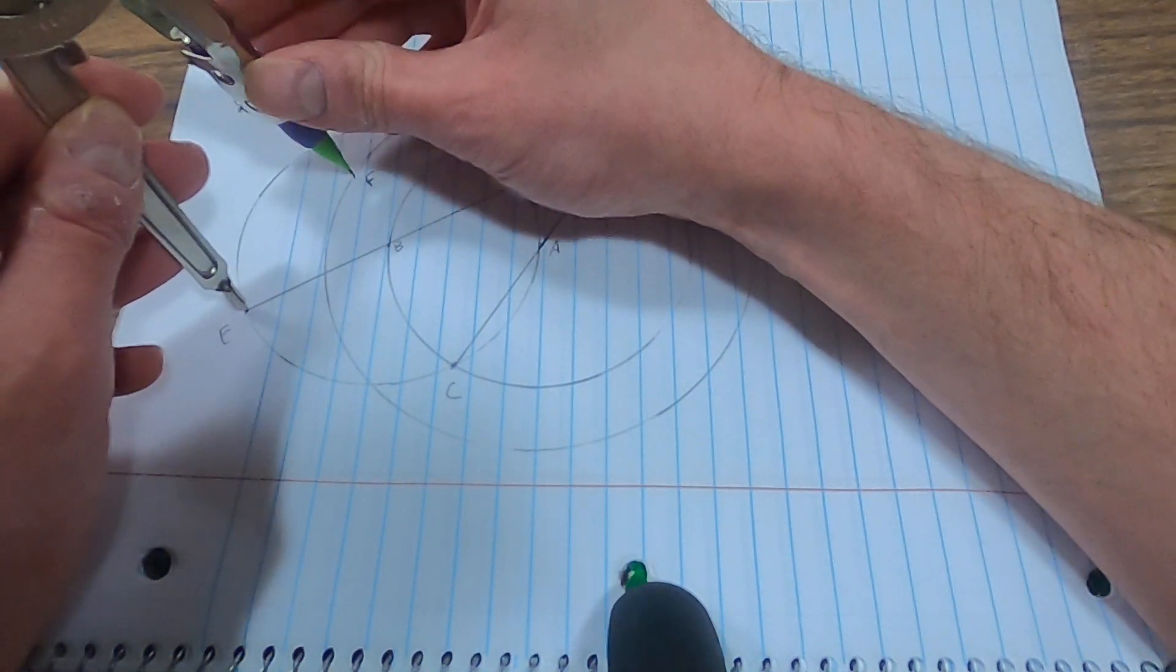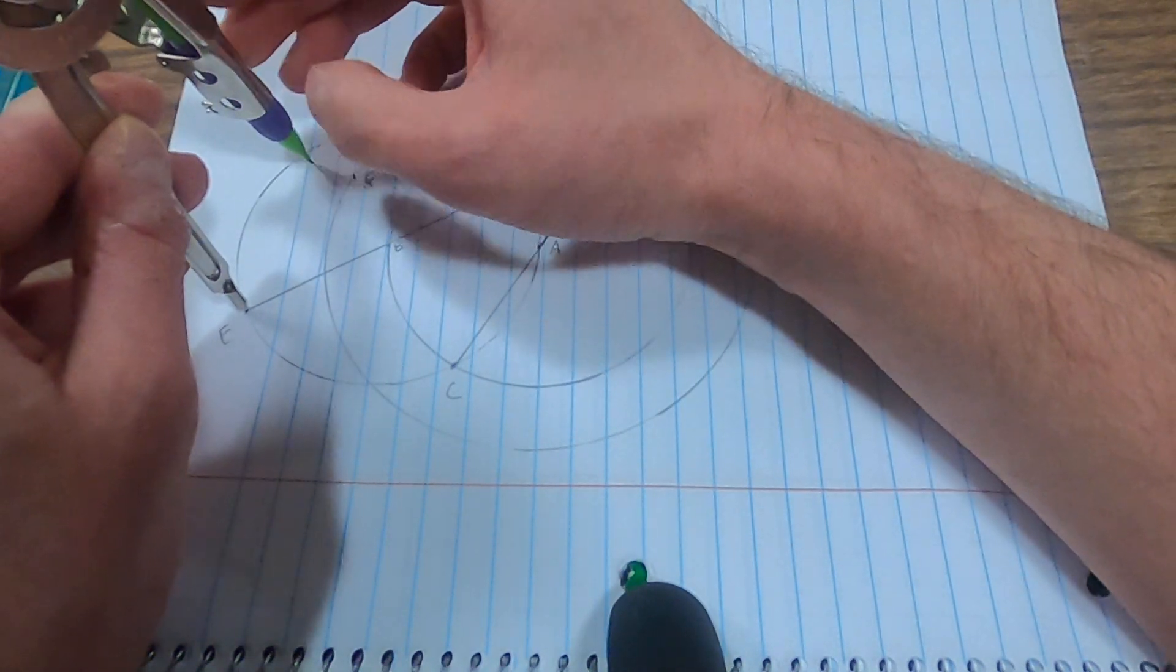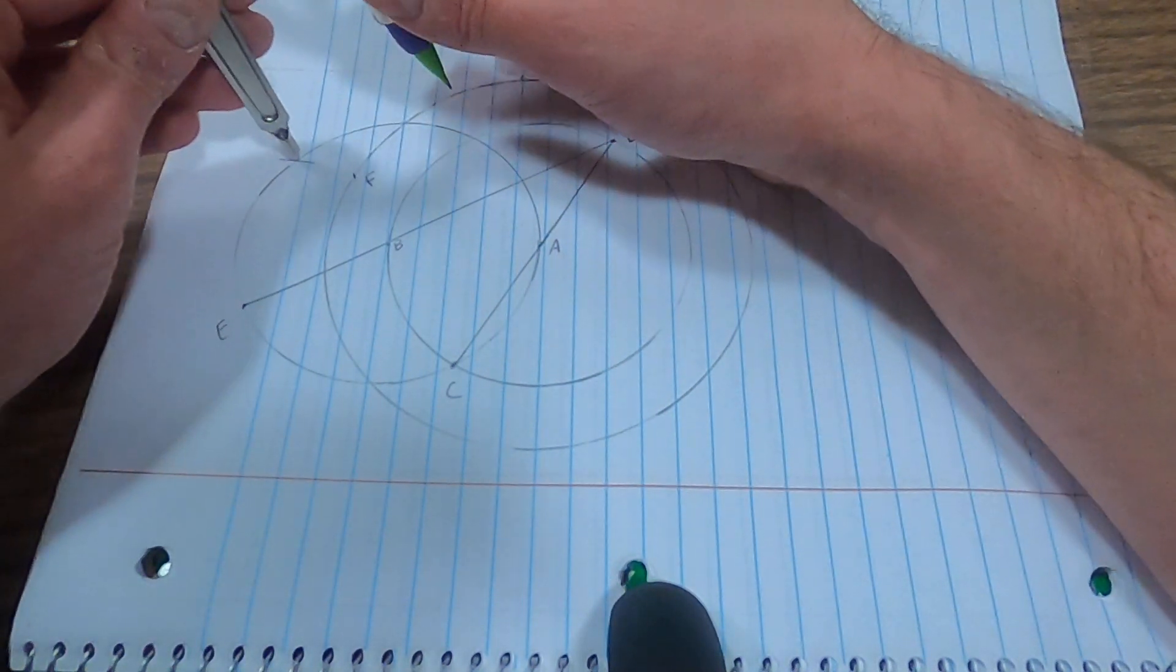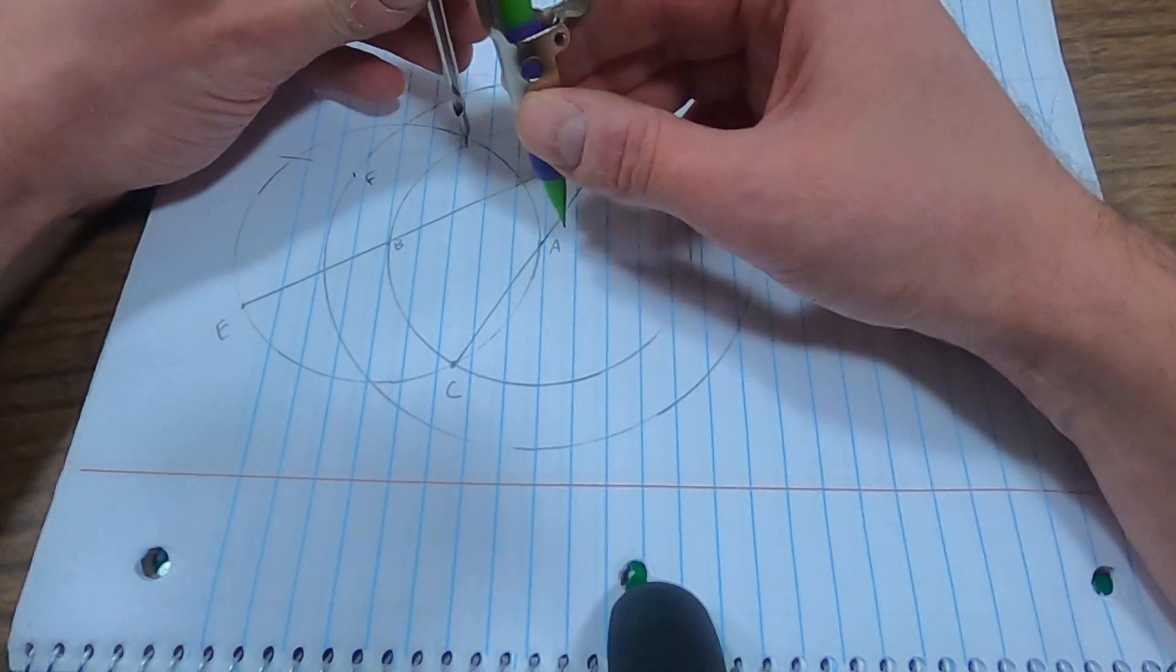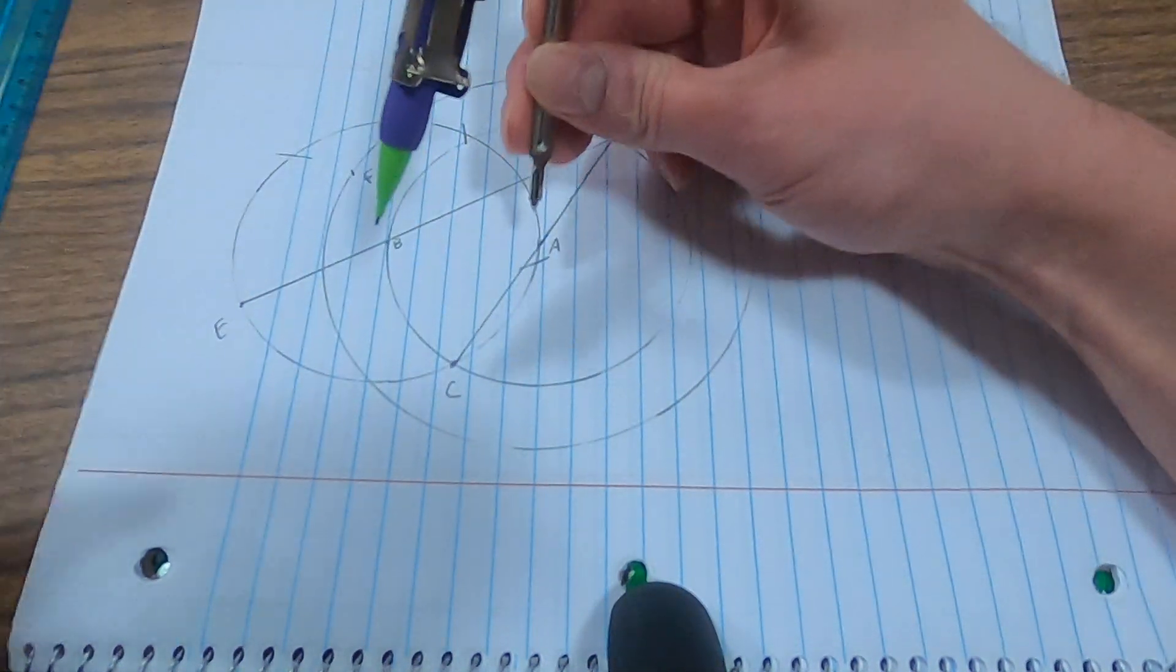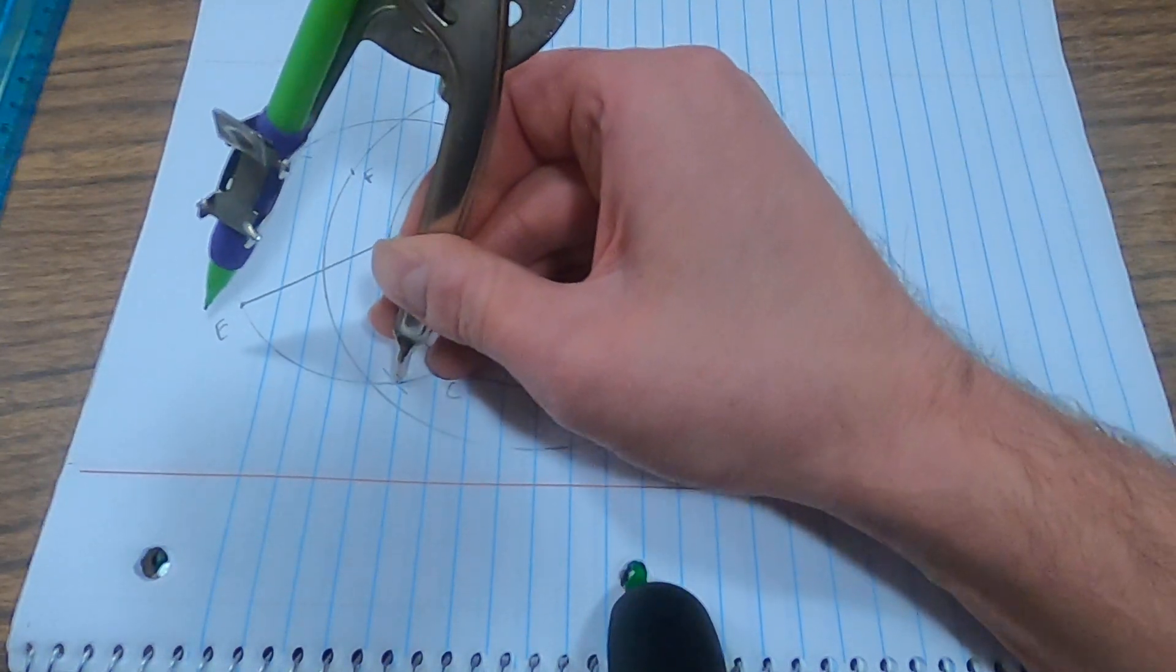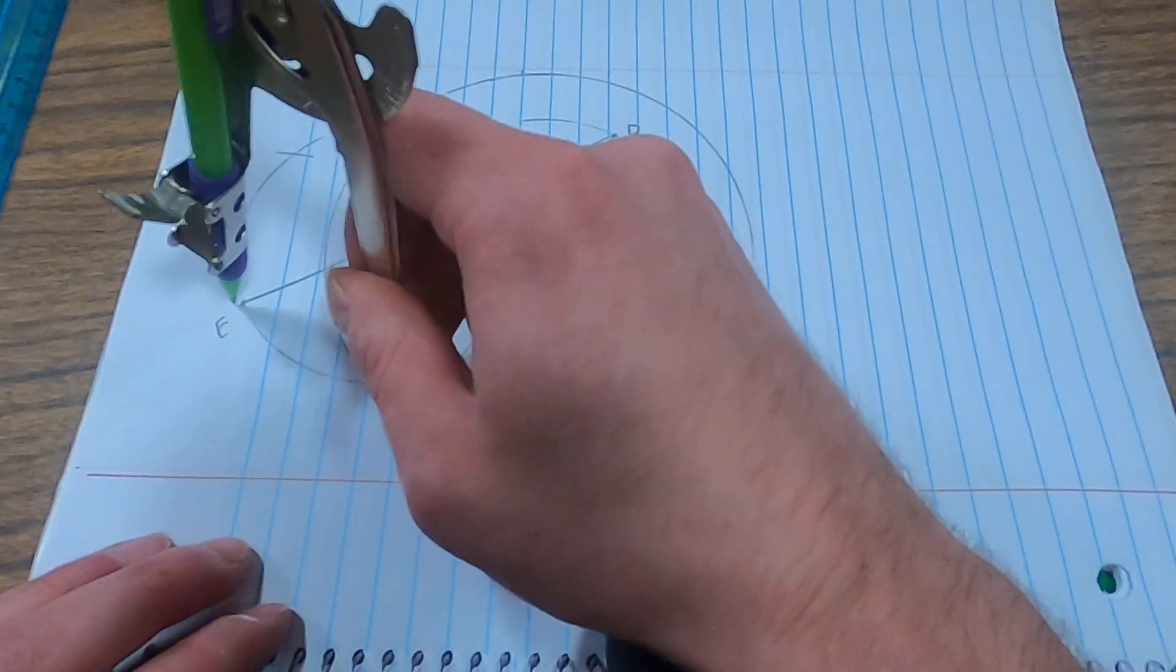And then I'm going to do the old Miss Jamie style of marking that on the circle itself. So I'm going to mark that here. I'm going to move my center over here where I marked it and mark it again on the circle. Move the center over to that marking, mark it again. Move it again over to the new marking, mark it again. And then this should already be the same size, which it is more or less.